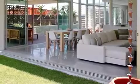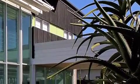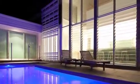And wrapping up, anything else that you'd mention? I'm just scrolling through the photographs here. As with many of the projects that you've chosen, it's quite a simple palette of materials, but really beautiful detailing. Yes, simple plan, single room depth. I love in this house that the kitchen is in the centre of the house. It's the place where all the light comes in. You've got the pool, a really good relationship to the pool.